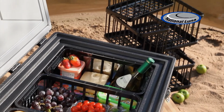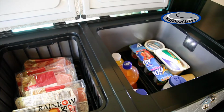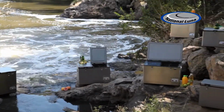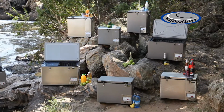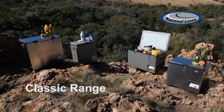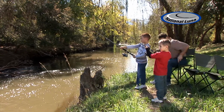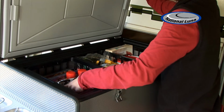The fridges have uniquely designed removable baskets. All fridges are equipped with an energy-saving LED interior light. National Lunar's product range has evolved over the last 20 years and is spread over four ranges. The legendary Classic range. Developed for performance at high ambient temperatures, minimum power consumption and overall operating efficiency, these fridges are recognized as the most powerful in the world.